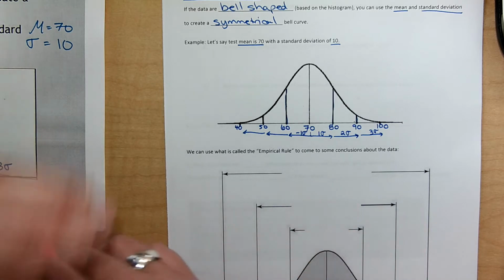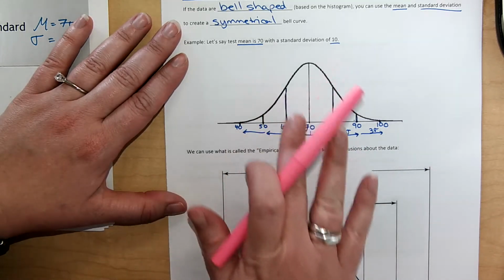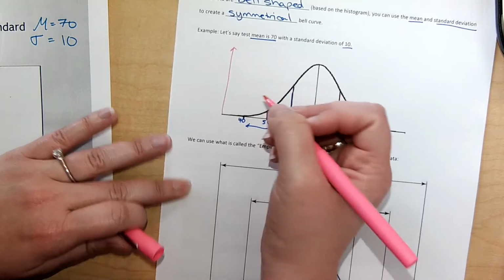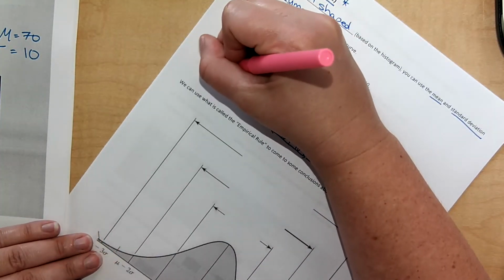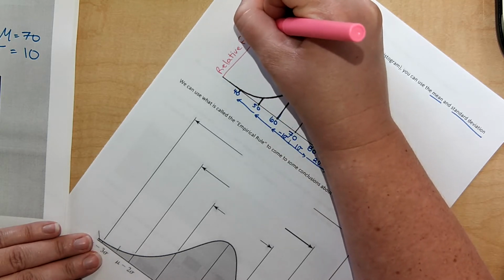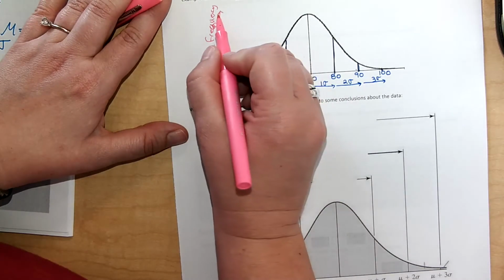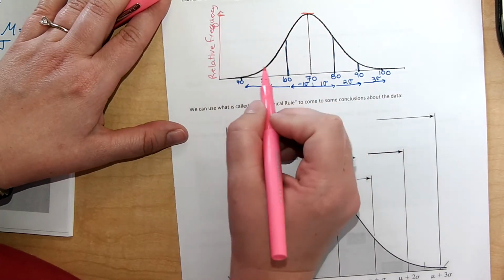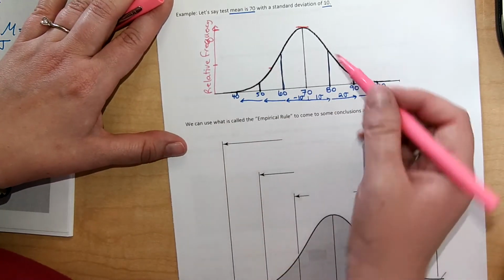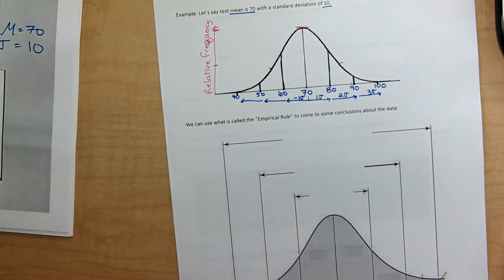Remember, the curve represents the frequency of each value. Each one of these little areas is like a bar representing the frequency of how many numbers occur in that range. Remember, this is actually relative frequency, a smoothed over histogram. These are actually bars of certain heights. The higher frequencies are the taller parts of the curve, and the lower it goes, the lower the frequency. So most of the data is in the middle, and less data trails off in both directions.